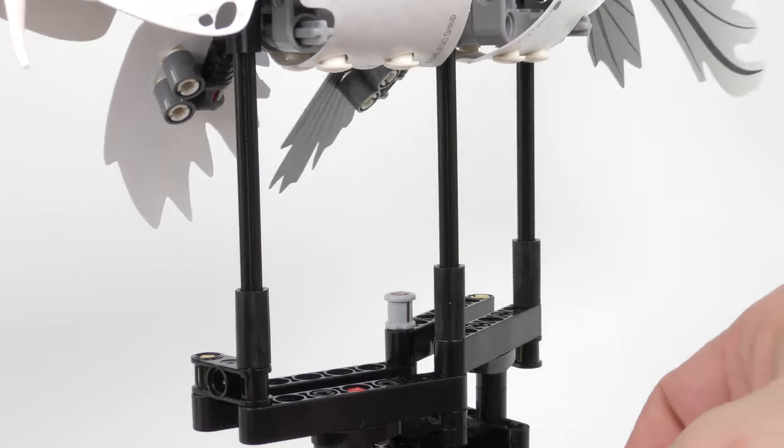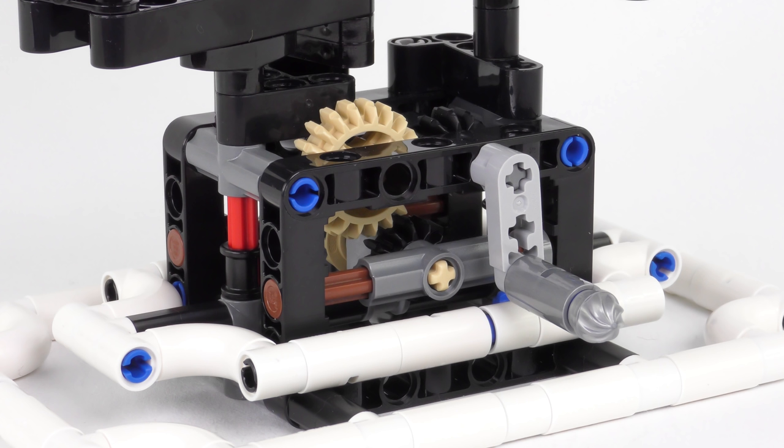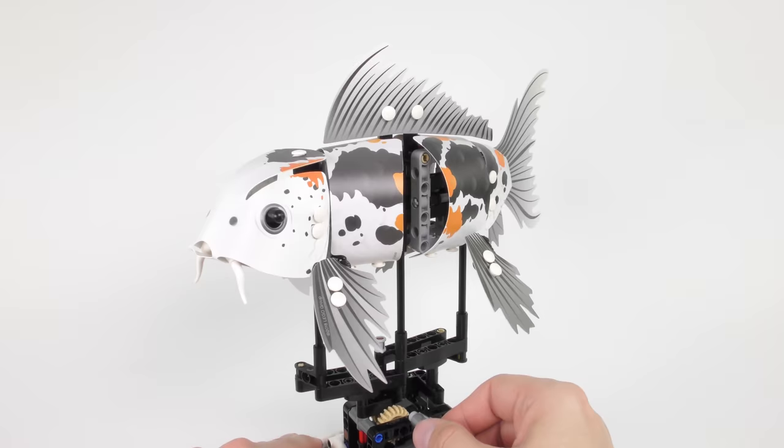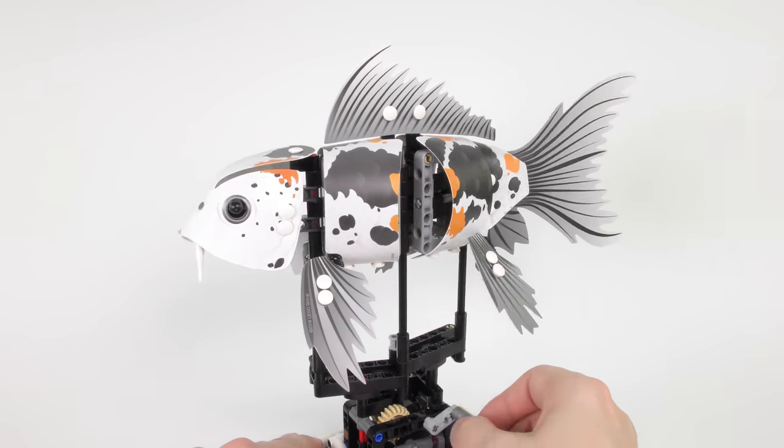There's also some subtle rotational movement, which we'll see in just a moment. And if you're anything like me, you're probably wondering how this could be mechanized. I'm not going to attempt that today, but I'm confident it could be achieved with some step-down gearing. You could probably also build a much more elaborate and decorative base to conceal all of the mechanical engineering.